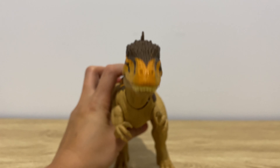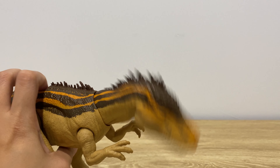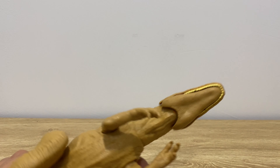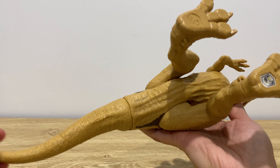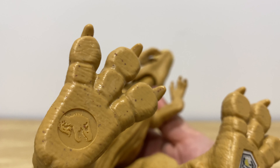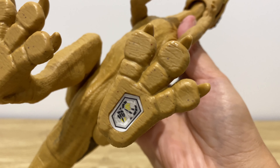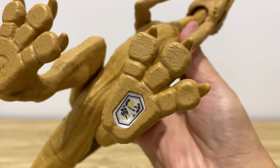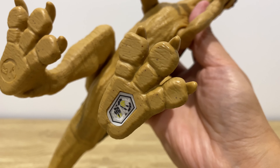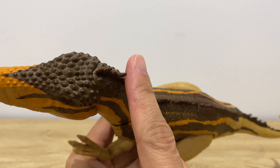Here's how it looks when the button is triggered with the Carcharodontosaurus facing you. Moving on to the underside, it has an orangey-brownish yellowish color from the jaw to the tip of the tail. On one side of the foot you have the Jurassic World logo, and on the other side you have the DNA scan code. I've already shared a video showing the code — this is the scan code you can use in the app, which gives you more details about the dinosaur.